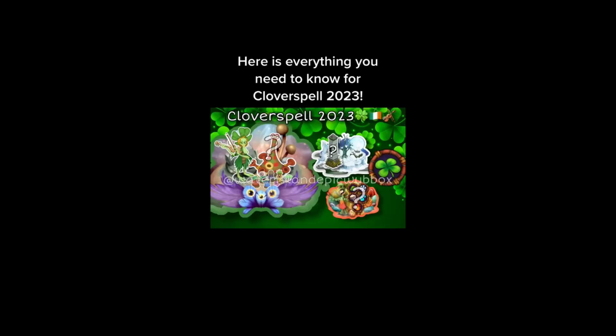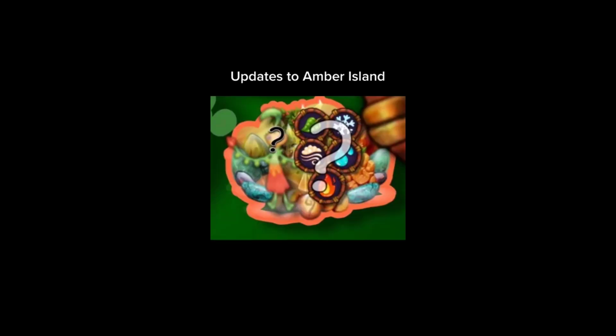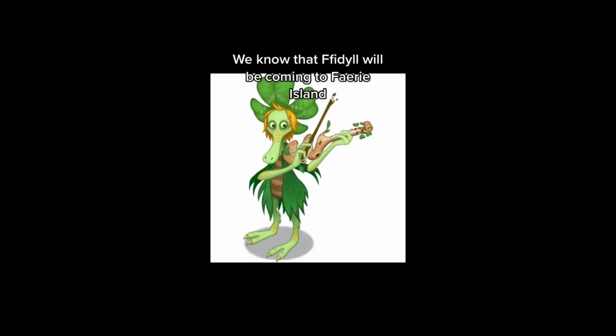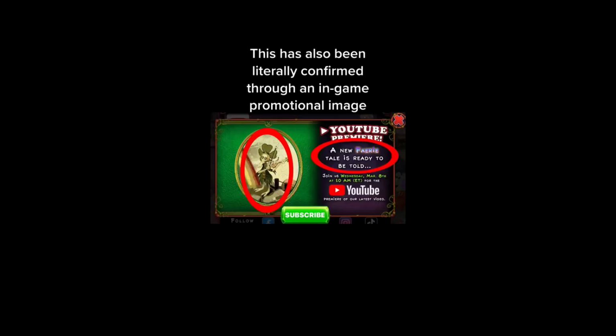Here is everything you need to know for CloverSpell 2023. First off, we know it is arriving tomorrow, March 8th. It will bring many things, such as updates to Fairy Island, updates to Amber Island, and a possible cold colossal conundrum. We know that Fiddle will be coming to Fairy Island. This has been essentially confirmed due to Fiddle's monster buyer. This has also been literally confirmed through an in-game promotional image.